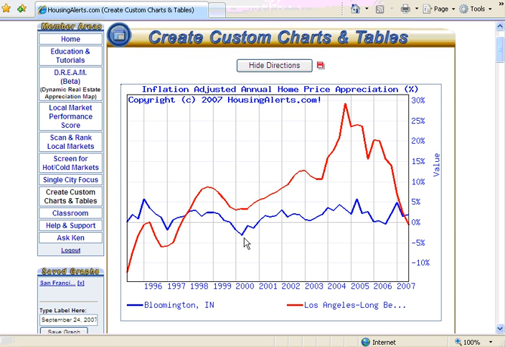Positioning yourself for success. If you were in a position to know this kind of thing was going to happen in a market like Los Angeles, you could look for the period where this is happening with the annual home price appreciation. Get ready with all your cash and lines of credit, and then use this period down here to be buying with both hands. And then when we get back and we've got a trend that's solidified, just hold on as the property over time just appreciates and goes up and up and up in value, and eventually liquidate.